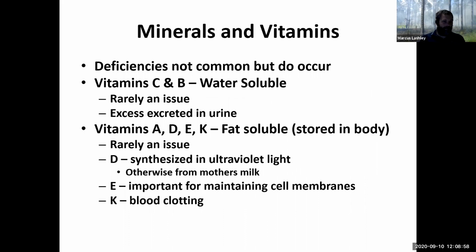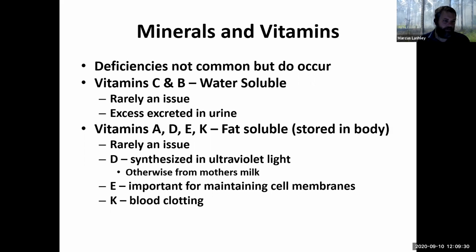Deficiencies in a lot of things in the environment are not very common, especially minerals and vitamins. We don't see those in deficiency that often in nature. When you have animals in captivity, that becomes much more of an issue, and some of you that are interested in animal husbandry probably have already experienced this. You have animals that aren't being allowed to select their diet in the environment, and you might be restricting them from getting some of their vitamins.